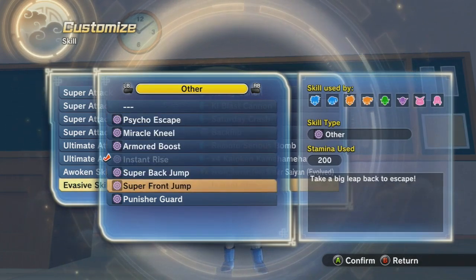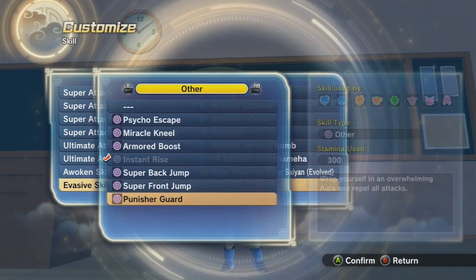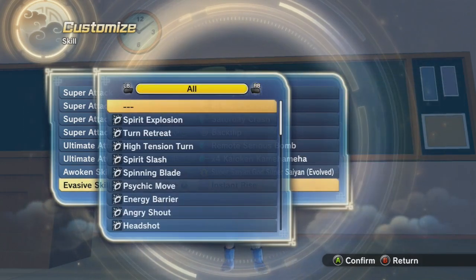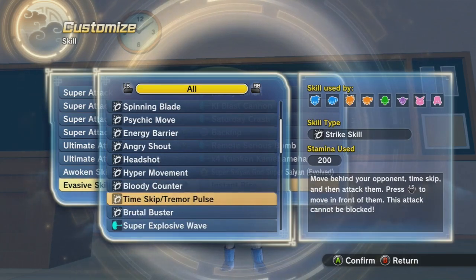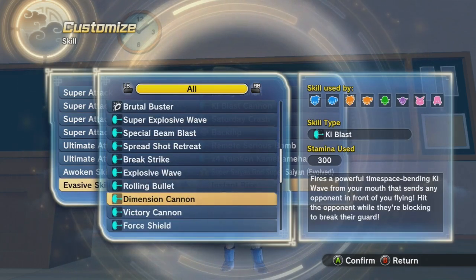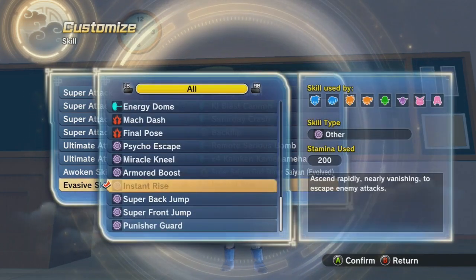Back Jump, Front Jump is kind of useless because why have Back Jump, Front Jump when you have Insta Rise? Punisher Guard 300, fucking garbage. Just saying that again. And I think that's about it. Those are the best evasives in the game.